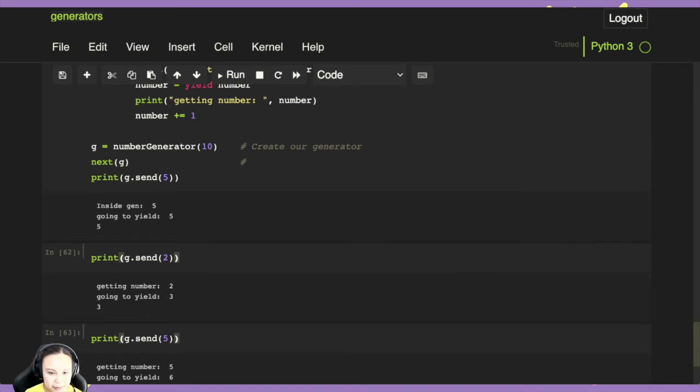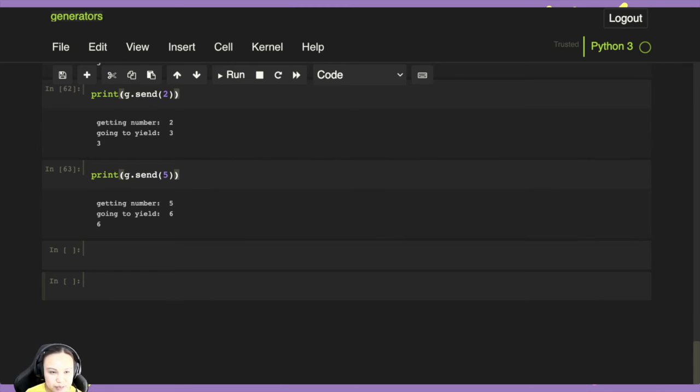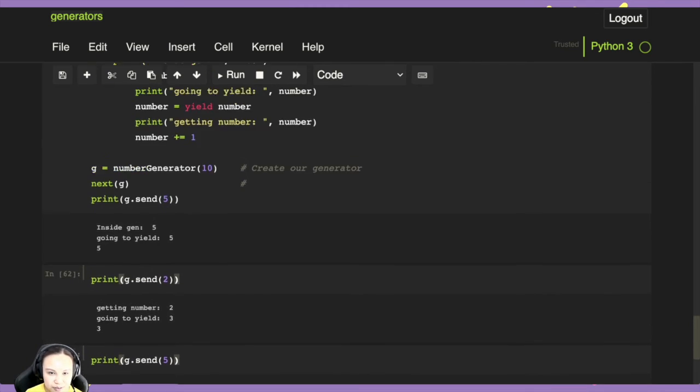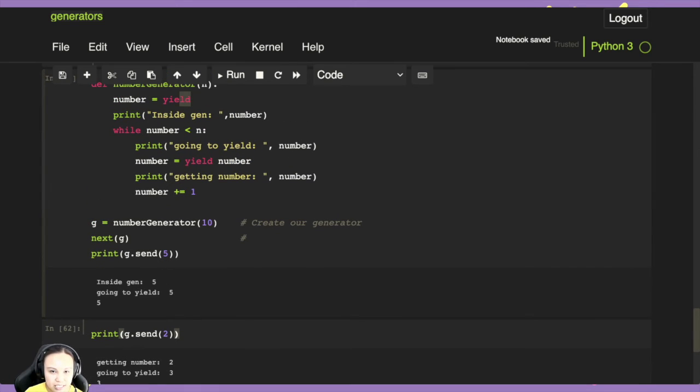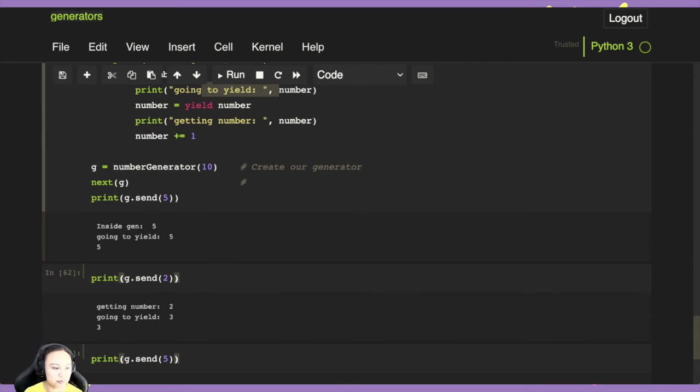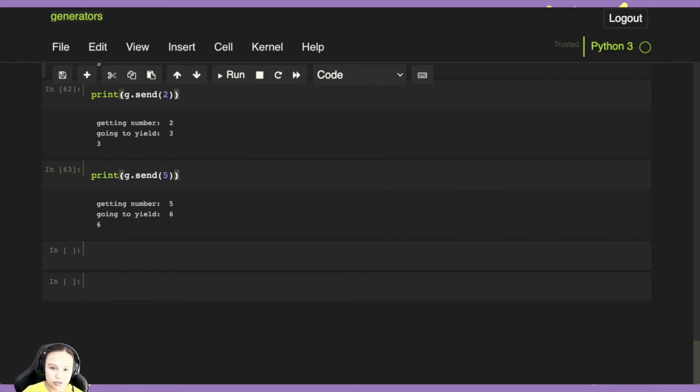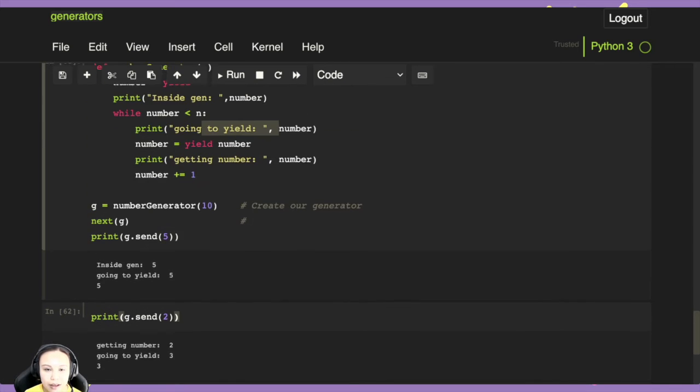Okay, so this is more clear now with all this printing. The only thing that's not incrementing is the first time we called it, because we are getting the number from inside gen, and then we didn't increment it, we just yield it straight away, so that's why it's not incremented, but otherwise it's incremented. It's a bit difficult to explain this concept. So this is how you can send it back to the generator.